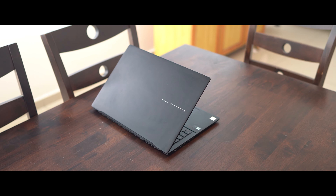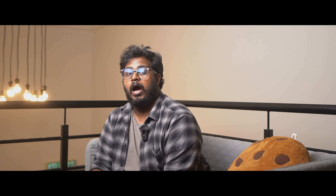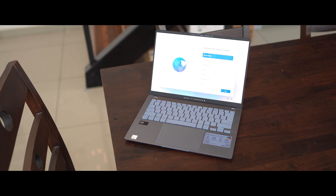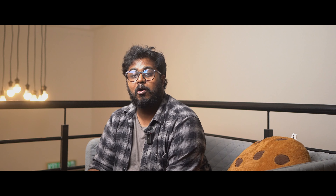Despite all of that, for the price of RM4,699, you get a great 16-inch OLED display, a beautiful keyboard, a huge trackpad, Intel Core Ultra processor performance, and solid build quality — it's an amazing treat. I can strongly recommend the Asus VivoBook S16 for those who want an accessible, nimble laptop under RM5,000. If you prefer a smaller form factor, the VivoBook S14 starts at RM4,399 and offers the same experience on a smaller, more portable display. Both come in blue and black finishes, and both laptops get my thumbs up.